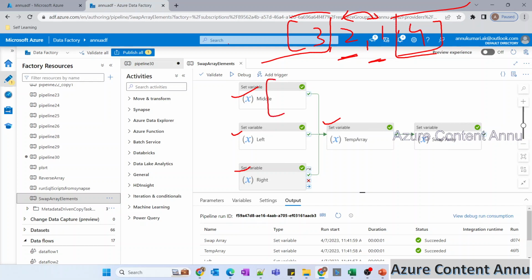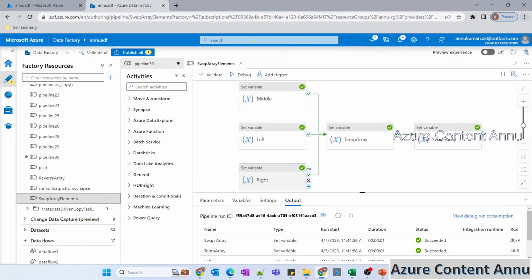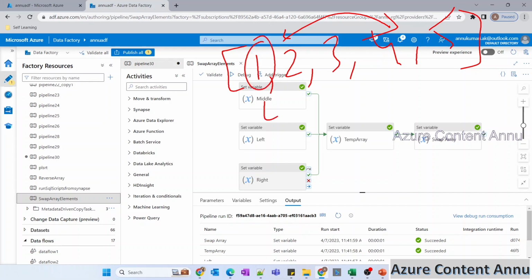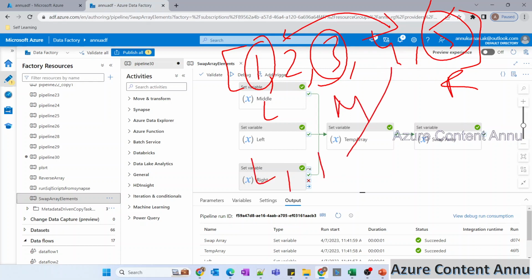And in the temporary array, we are just creating the array by repositioning these left, right and middle elements. Okay, so our positions will be left element first, and instead of index 1 element, we will use index 2 element first. So it will be 1 and then index 1 element and then right element. And in case there would be any middle element, suppose the array would be 1, 2, 3, 4, 5 and we have to swap between 2 and 4, then this would be the left element, this would be the right element and 3 would be the middle element, and our position will be left, then index 2 and then middle, then index 1 and then right element.